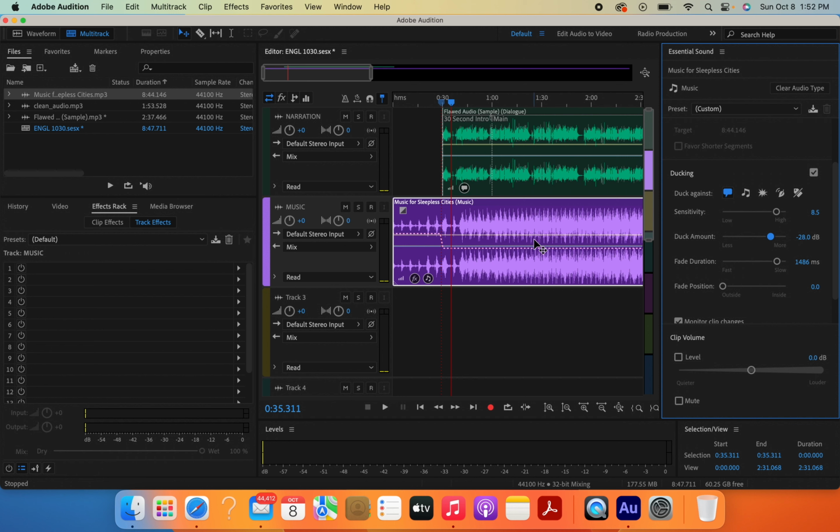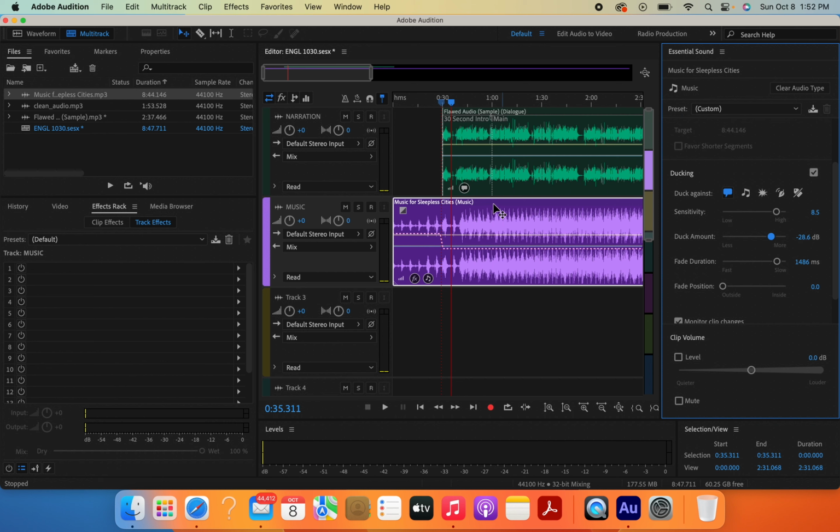If you've got a music file that is a little bit more lively than what I have right here, you're probably going to want to duck it more significantly. All right, so this is something that you just have to mess around with. It is touch and go. And down here, the final slider for fade position, go ahead and have this one, y'all, placed over to the left to the outside. That way, the fade is going to occur slightly before your principal narration.